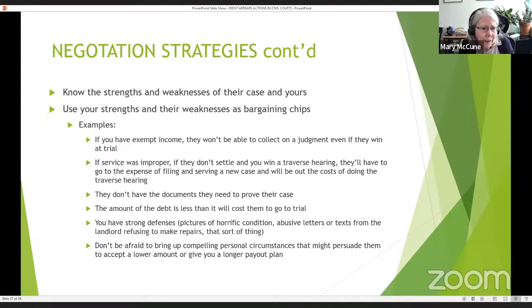You don't have to agree to pay anything, because even if they get a judgment against you, they're never going to be able to collect on it. But if you're having temporary financial difficulties, so maybe you're on unemployment now, which is exempt, but you think you'll be working in a few months, so you are going to have income, and it's going to be enough that they could come after you, freeze your bank account, or take money out of your paycheck if they win a judgment at trial, then you need to take that into consideration.